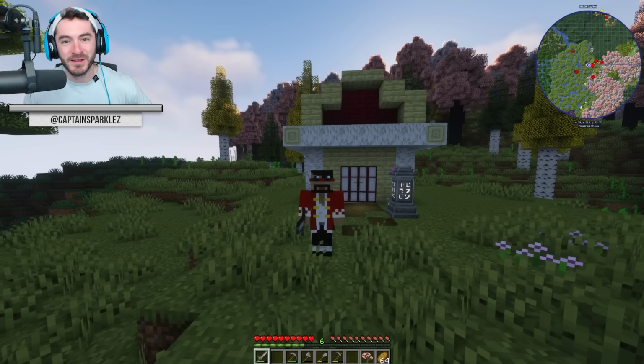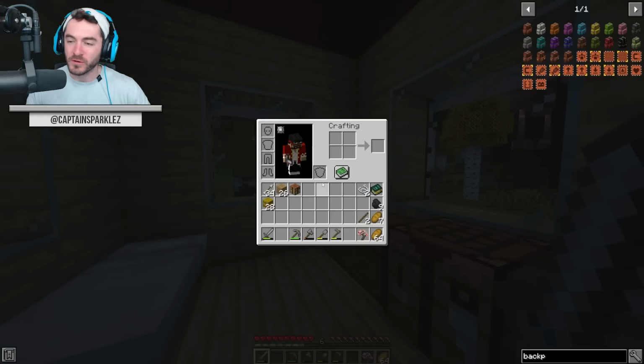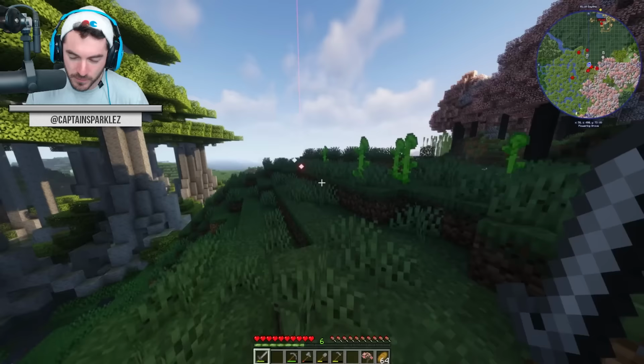It's a new dawn. It's a new day here at our beautiful starter home. And I think a good thing to work towards would be a backpack, because that would allow us to store a lot more things once we go down to the mine. They're not that hard to get. Just unethically slay a few cows. No big deal. And then we'll have plenty of inventory space to work with.